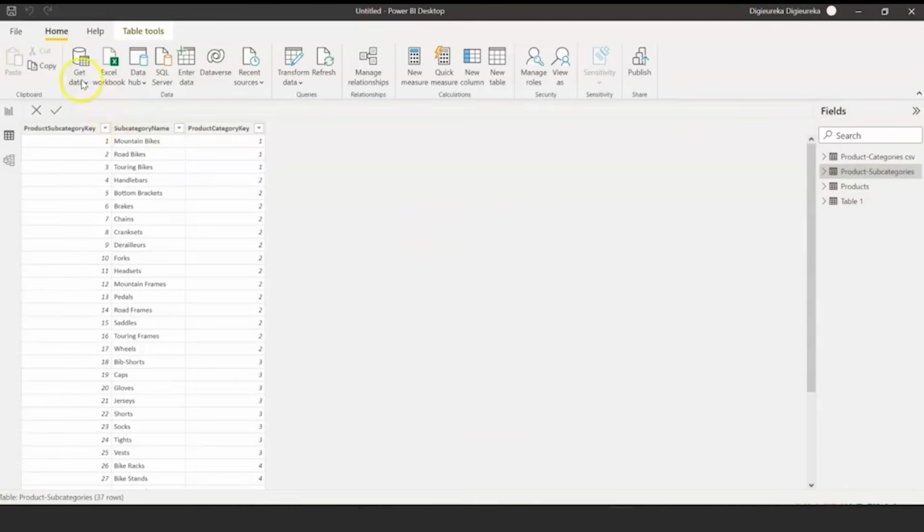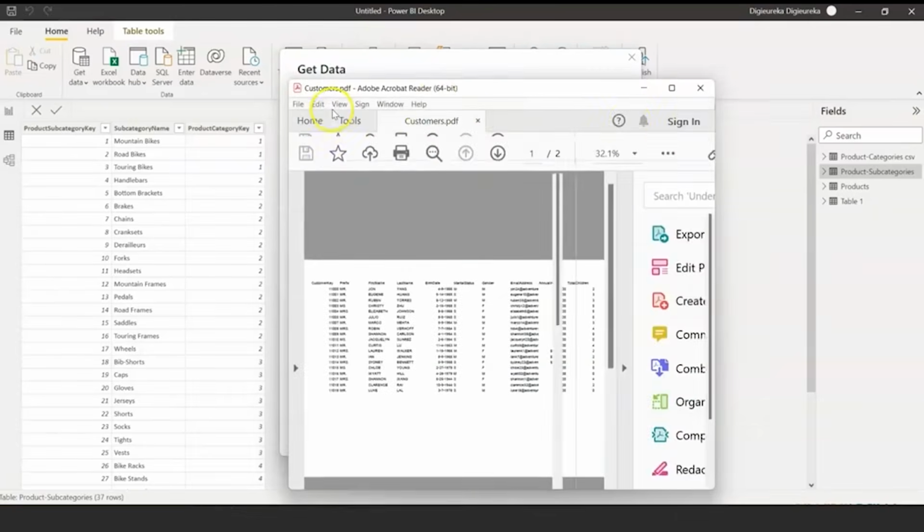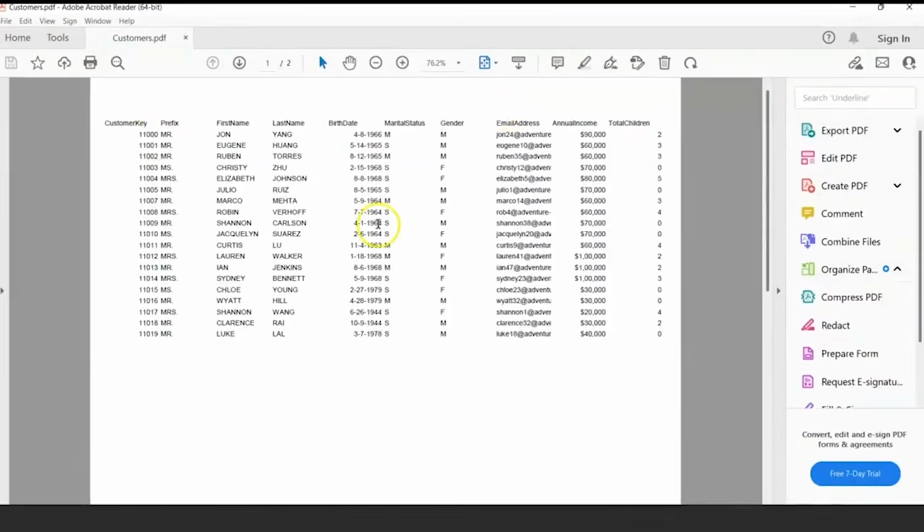Now another very important data type which you can import is the PDF also, right? So what I have done is I have created a PDF called customers. My customers data is lying in a PDF. So what I have done is I have created a PDF which has data for some columns, like customer key, prefix, first name, last name, birth date, marital status, gender, email address, annual income, total children, etc., etc. So this is the data set which I have created in PDF.